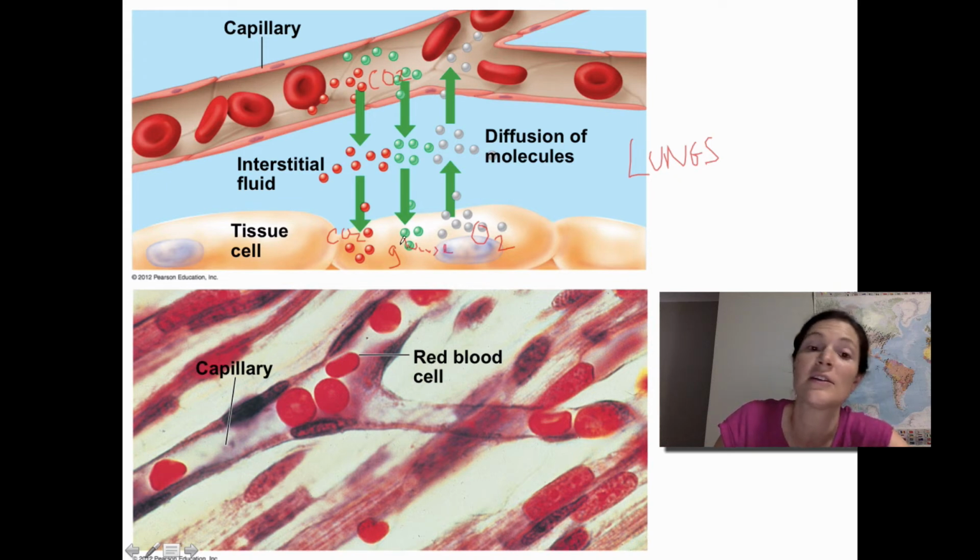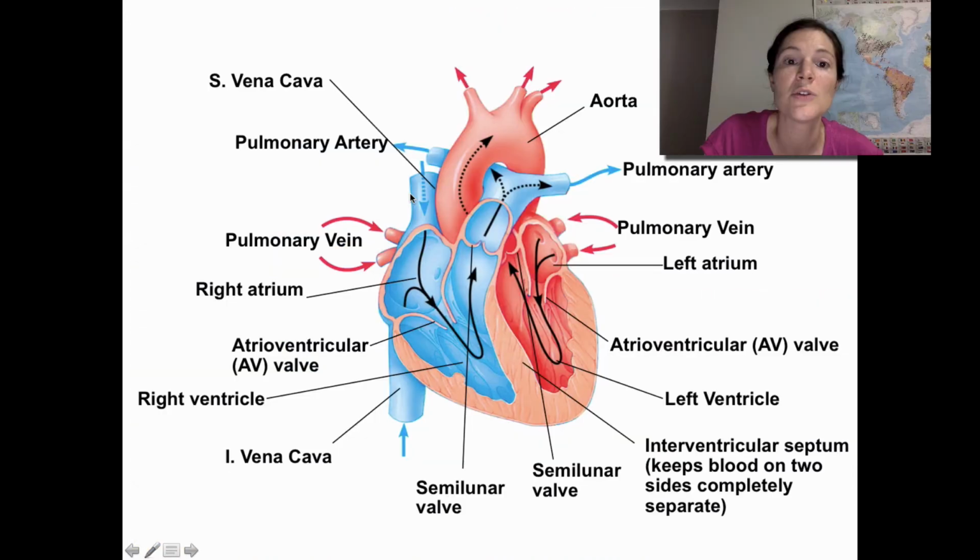Cells in the lungs still need energy to get ATP to do the things that they're doing. So the direction of diffusion is going to be different, obviously, if you're talking about the lungs or the body. I'm not going to take you through everything here, but just consider that when you're talking about circulation, it always goes in one direction.